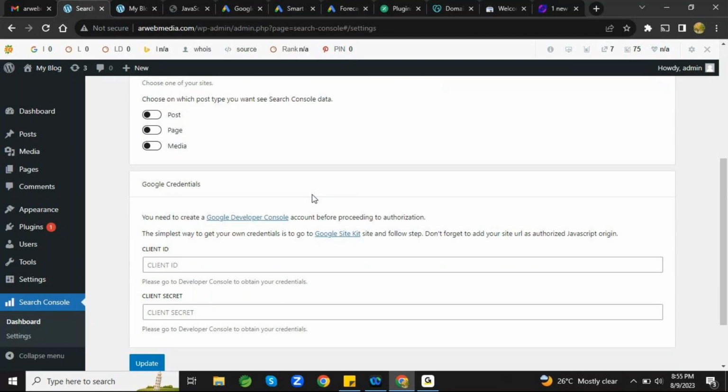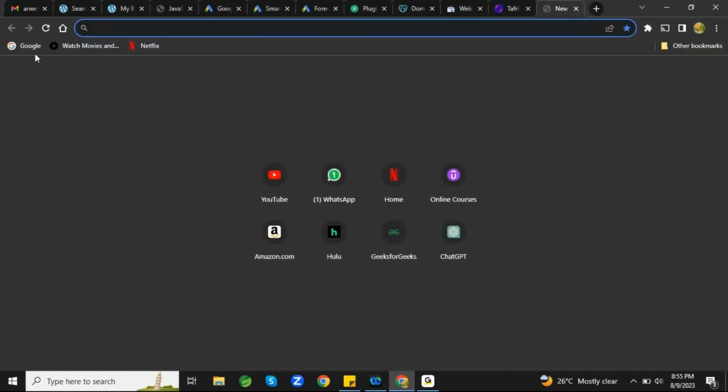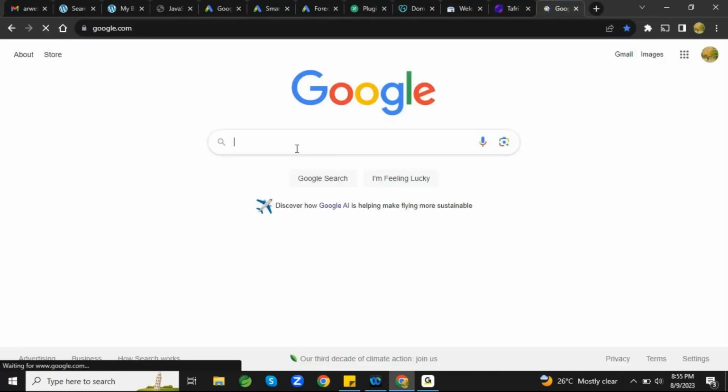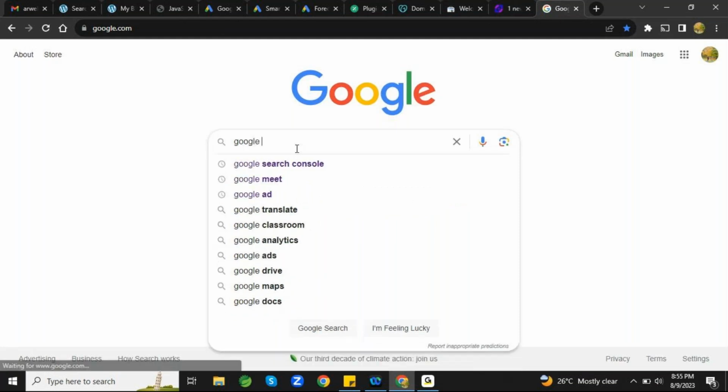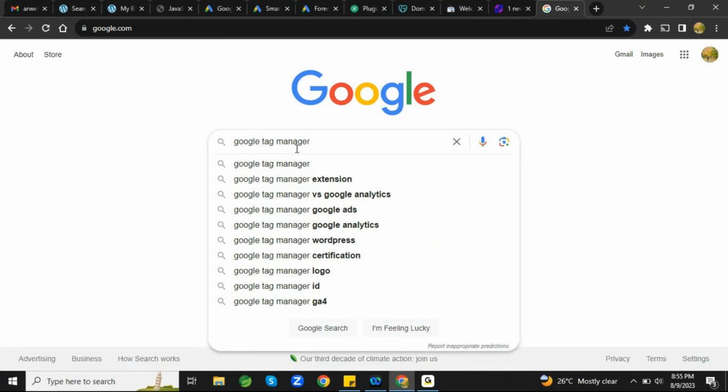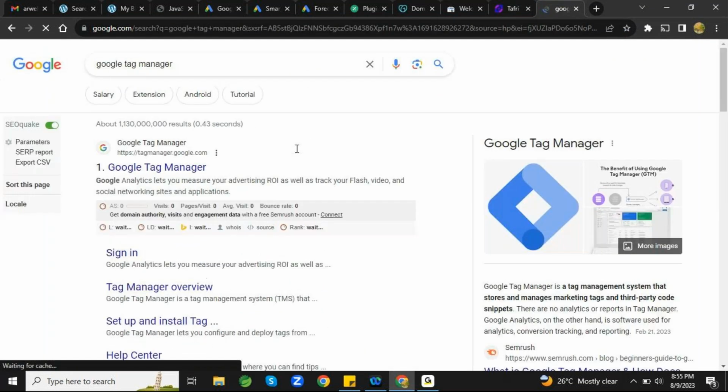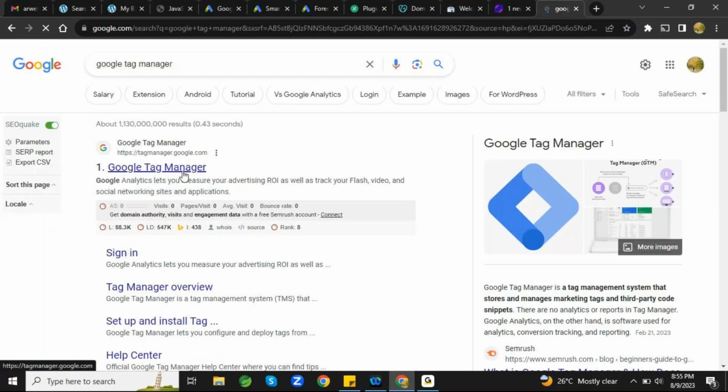Go to Google and type Google Tag Manager. Click on it.